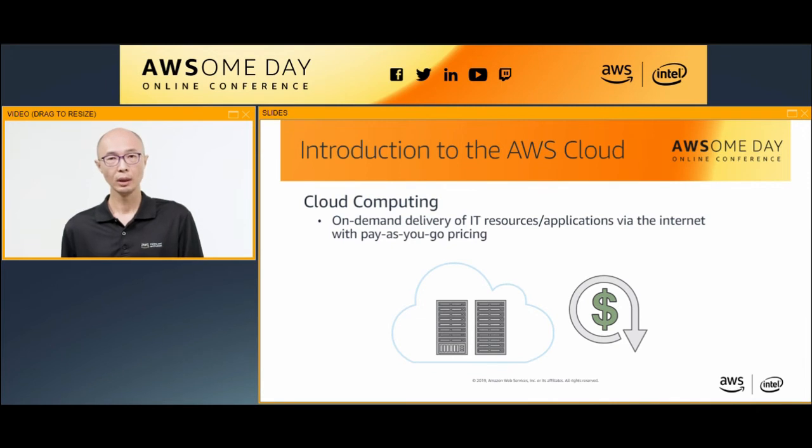For example, if you are running a Linux virtual machine for 3 hours and 40 minutes, you are only paying 3 hours and 40 minutes of usage. Hence, another common term used to describe such on-demand delivery of IT resources is utility computing, as the pricing model is conceptually similar to how you are being charged for using electricity or water in your home.